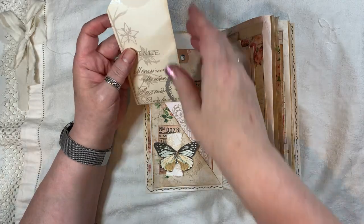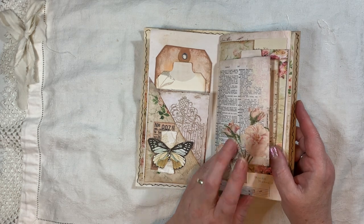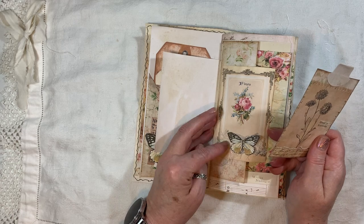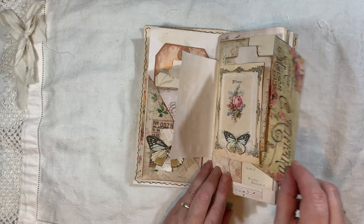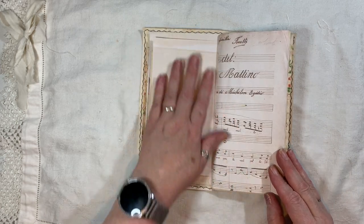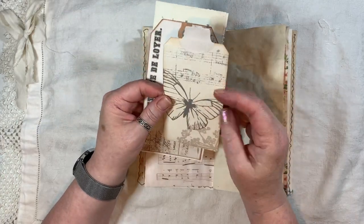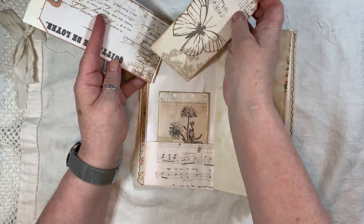This is from My Porch Prints — shabby dictionary pages shrunk down to two to a page. I've got a double tuck here with some cheesecloth and a butterfly; this piece is from Artie Mays, and the paper behind is from Bohemian Crafting. There's also a pocket I made, some music paper, and another tag made from the wallpaper with a butterfly and music paper on it. I've backed all of that onto coffee-dyed paper.